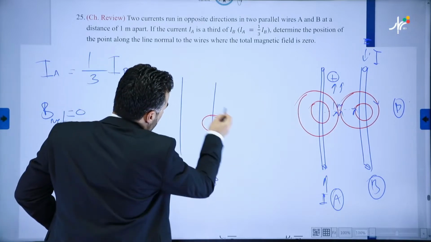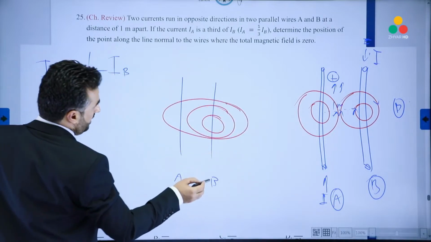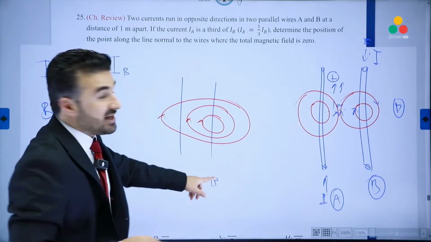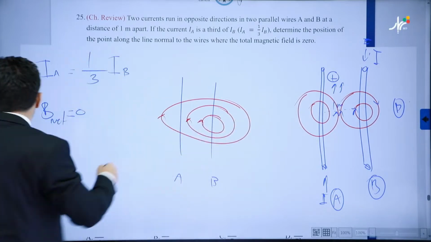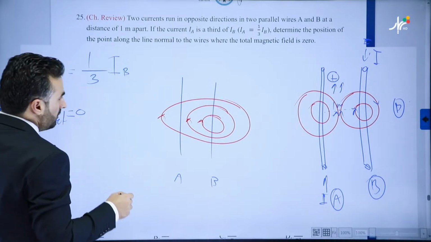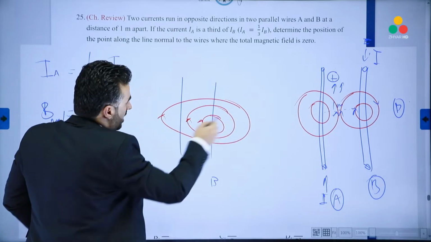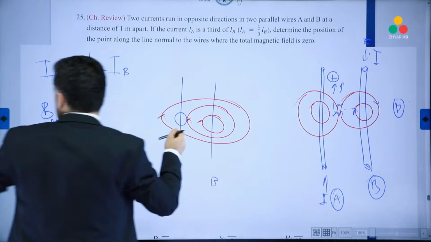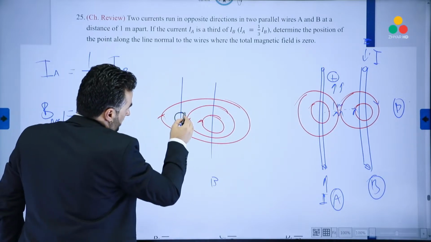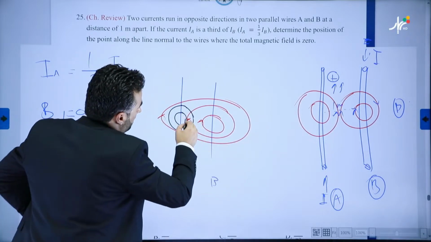So we said the direction of the, what happens if I draw 3 lines? Because this one is stronger, so I'll draw 3 lines here. Okay, so we said here's the direction of the magnetic field of wire B, yes or no? You can see that, yes? Now, because the magnitude of the direction of, let's use black color here. What about the direction of the magnetic field of wire A here? So if this is wire A, it was supposed to be black. Yes. The direction of the magnetic field for A, watch this, guys, okay? So for A is going to be in this direction here.